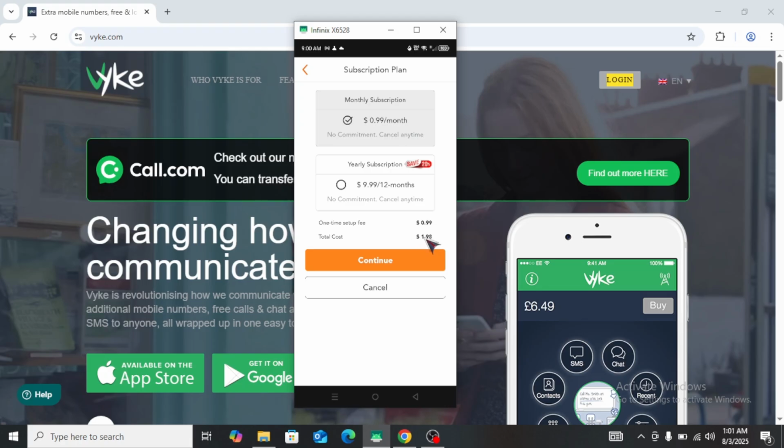It is cheaper. But for the long run, let's say 3 months, Vike is better because Vike is just 9,900 naira, and this one will be close to 10,500 naira or 10,600 naira. So for the long run, Vike is better. If you want 3 months, 4 months, Vike is better. But if you want to use it for just a month, Vanity is the go-to.